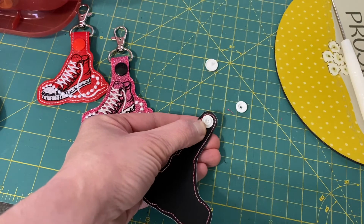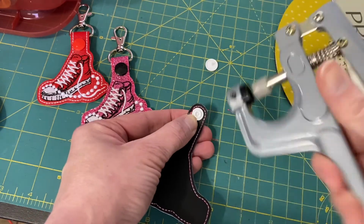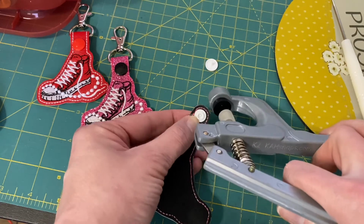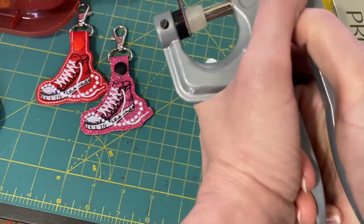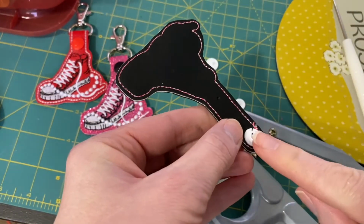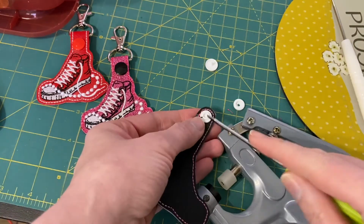And then you take this guy. When you first get this, you might have to set it up based on the size of your snaps. But it just sits down in this little groove. And then you just squeeze it. You have to squeeze it pretty hard. Oops. Maybe not that hard, because you don't want to break it. So, no biggie.